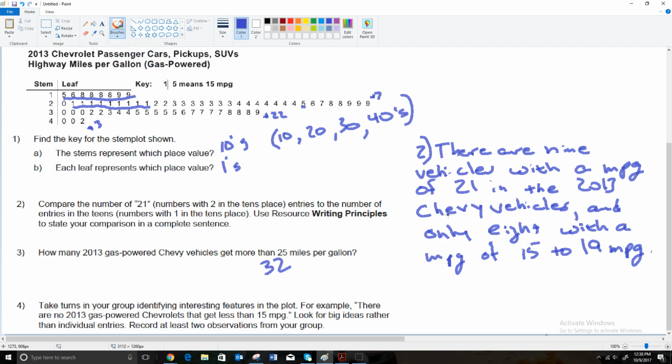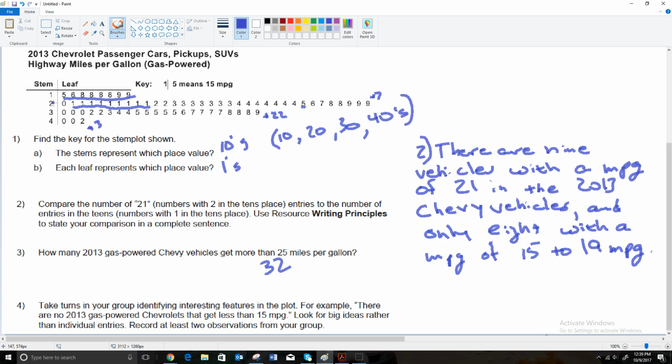So if you go back up to the graph and you look for some big picture ideas, first of all, I kind of forgot to mention that when you're looking at this, one of the things that's nice about this is even though it keeps all the data points, we still get kind of a picture. Like you can readily see which group of 10s has the most and the least.